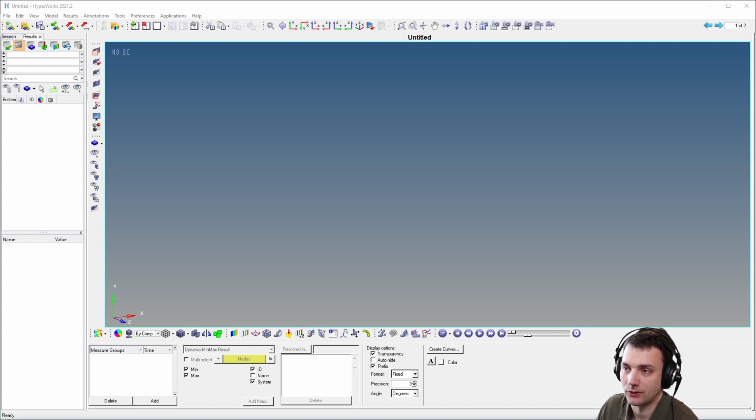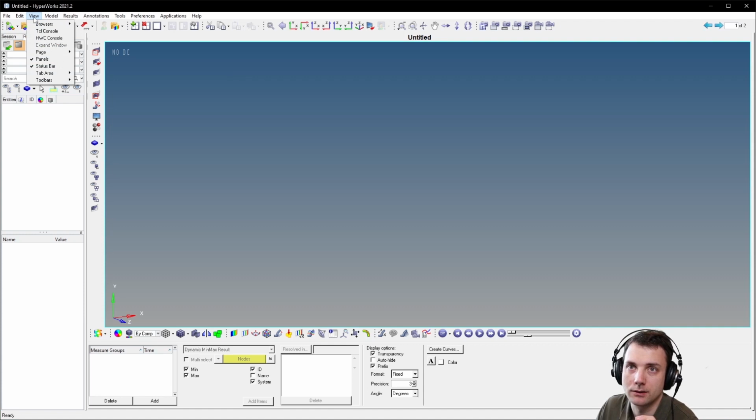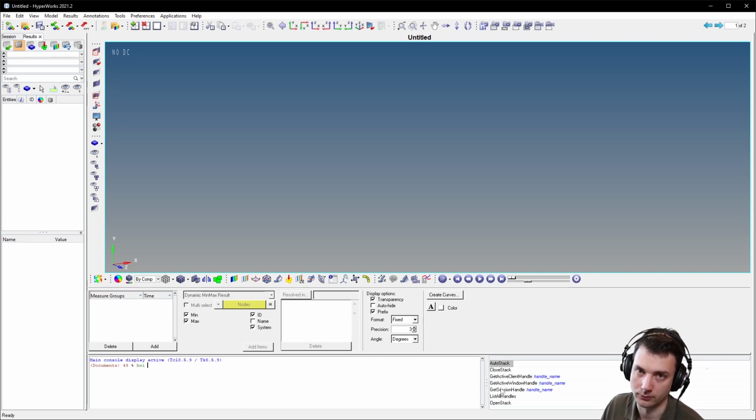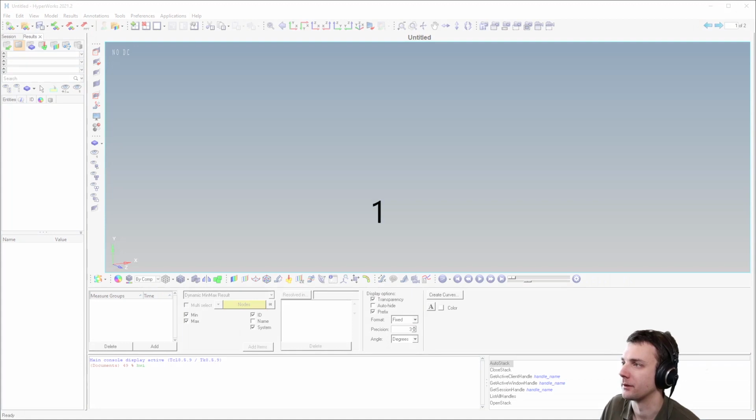Right now you don't even have a TCL console, but you can display that via View and then TCL console. Click that and you have the TCL console here. And if you're entering something, you get auto completion here, which is useful and will help you a little bit because you may have to search for methods.